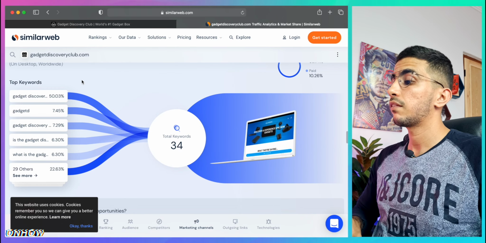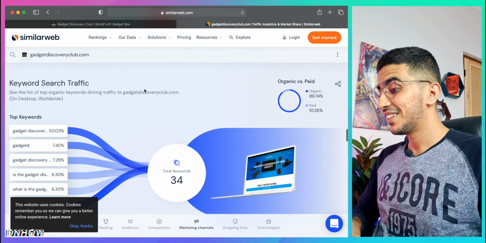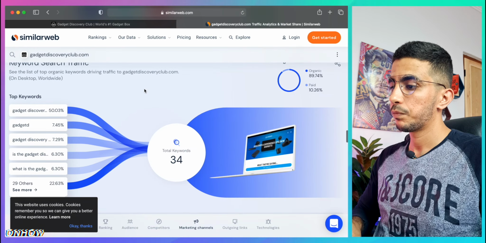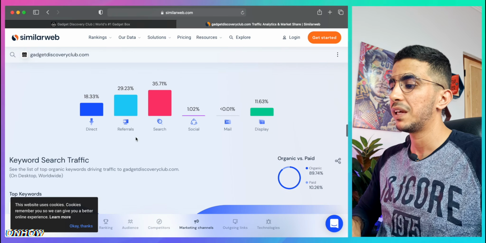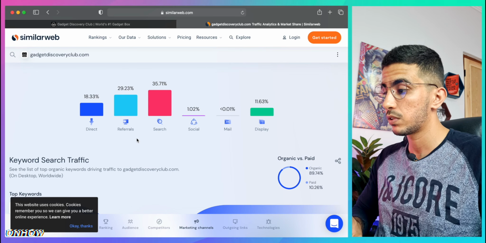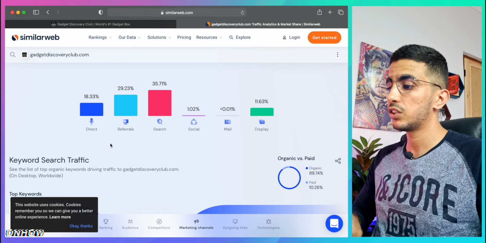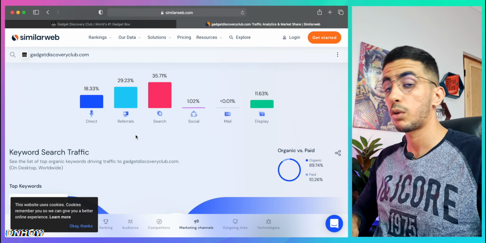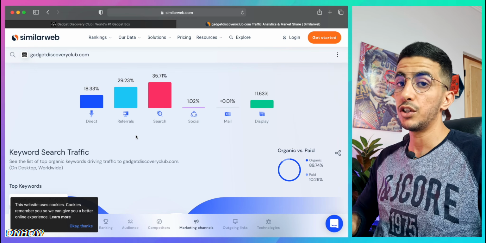For this website, it seems like I didn't do my research right. It looks like they are already known. They have a lot of linking websites, obviously. When they have the referrals, they make guest posts. So they make guest posts on other blogs and big websites, and they drive traffic through that. And when people read about them on other blogs and big websites, they Google them to check if they are legit and all of that.